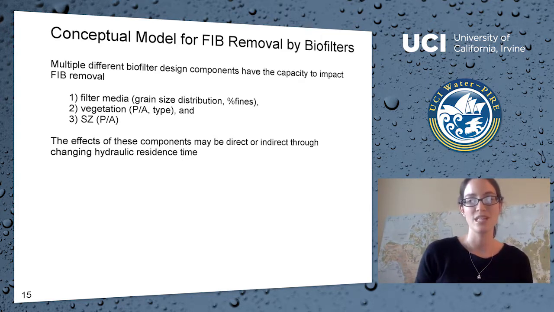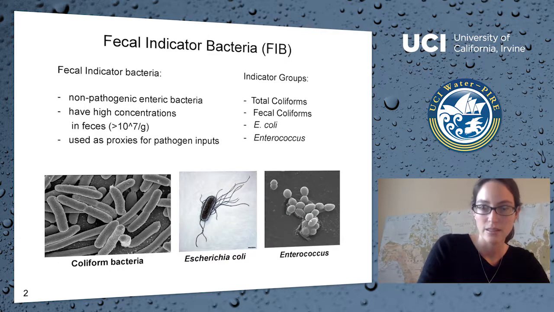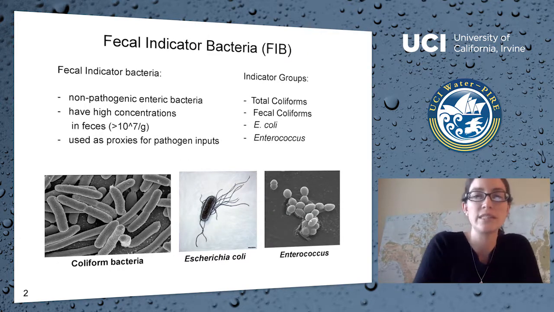And the real reason I want to talk about fecal indicator bacteria right now in this environmental focused session is because meeting bacteriological water quality criteria has been cited as one of the primary barriers to implementing green infrastructure in urban systems where the end goals are things like human and environmental health. All right, so what exactly are the fecal indicator bacteria?